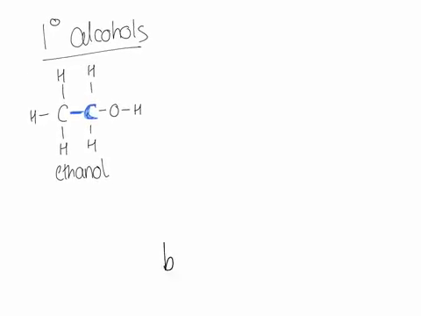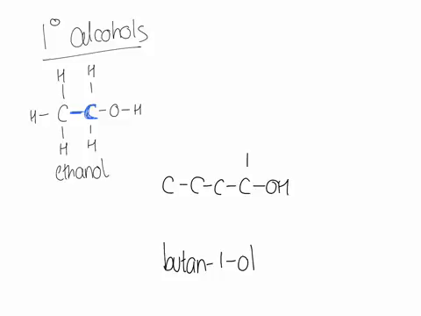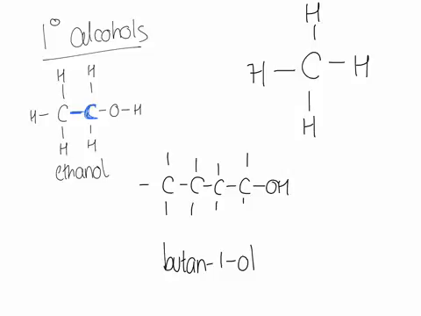Okay, next example is butanol. You'll notice with all our primary alcohols, it'll always be butan-1-ol, propan-1-ol, because they have to be on our first carbon. So we've got 4 carbons, hydroxyl group at the end. And then what is methanol going to look like? What does meth mean? Yeah, 1 carbon in the middle. So it's kind of like methane, which would be CH4, but we have replaced one of the hydrogens with our hydroxyl group. So this is methanol. That's an example of a primary alcohol.